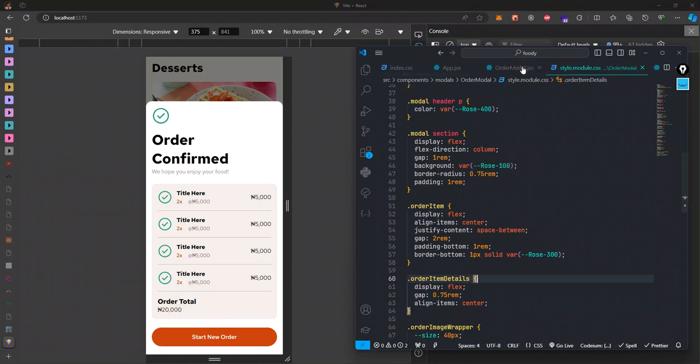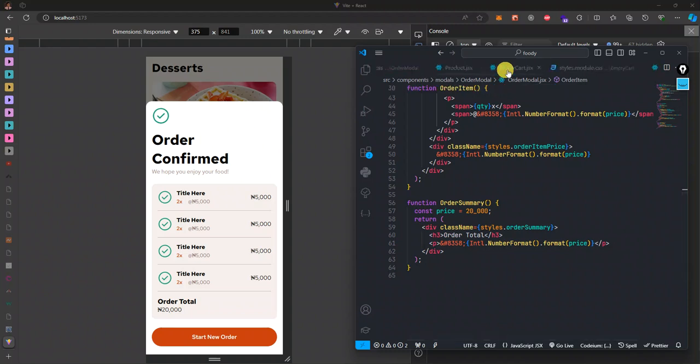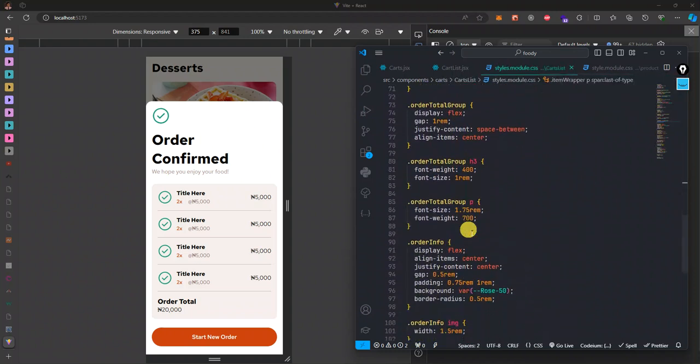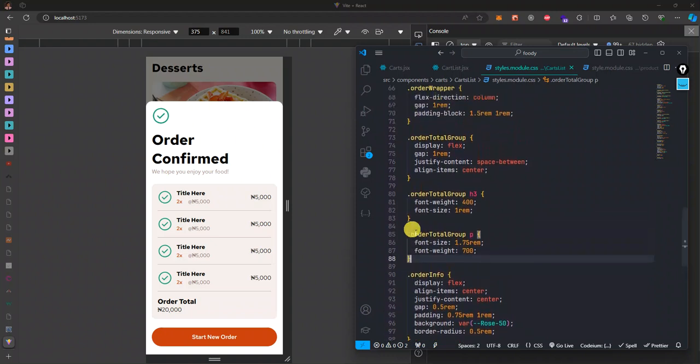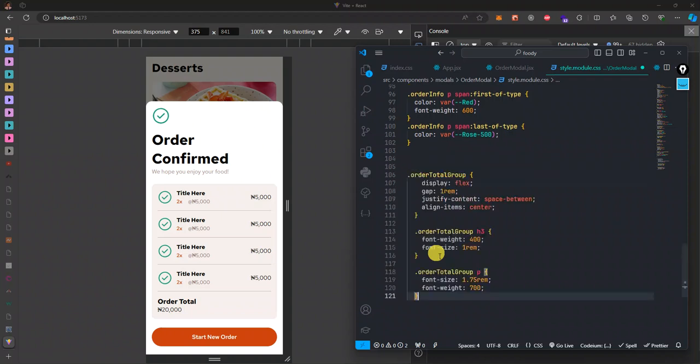Then let's work on the last part of the stuff, which is that other total. I can just borrow the styling from here. So where is that our part list again? Yeah, this is it. Other total group, other total, P, other total. These are the stuff that I need. So I just need to change the class name. I don't want to be typing. We still have a lot of things to do.